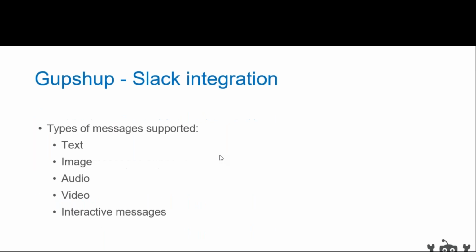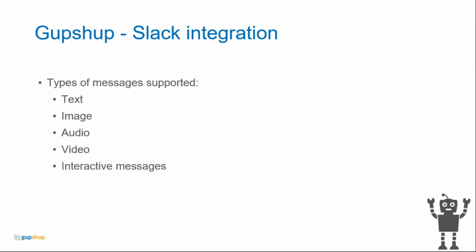So thanks, Sohan. It was really interesting to know about Slack, and let's go ahead and understand about Gupshup's integration with Slack. Before that, let's just talk briefly about Gupshup. I'm pretty sure most of you might have heard about Gupshup and might have already attended our previous webinars. Gupshup is a bot building platform, and you can build one bot and publish it on multiple channels. That includes Slack.